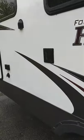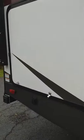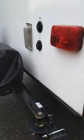Okay, starting on the door side, we've got a swing out grill. Now this grill has to be plugged in, so down here you can see there's a quick connect coupler for your grill line, so you've got to plug it in to use it. You have a dorm style refrigerator and water here.